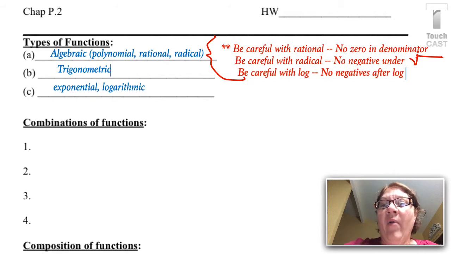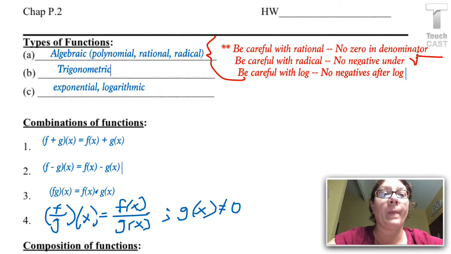Okay, so when we are combining functions, by that I mean this. So hopefully you remember all these rules from pre-calculus and maybe even Algebra 2, that when you are doing the sum of two functions, I can just add the two functions together. And if it is a difference, then I can take the two individual functions and subtract them.